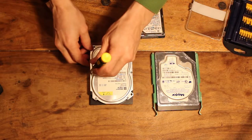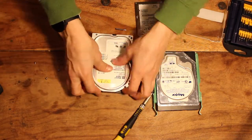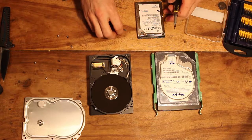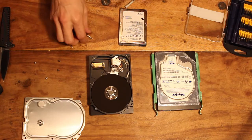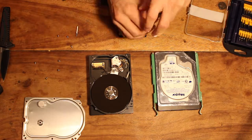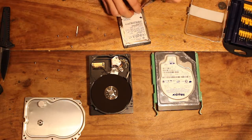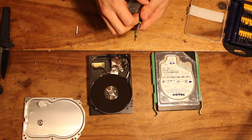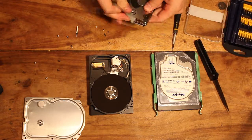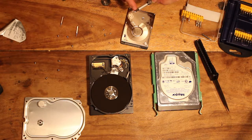Using a T8 Torx head. And let's get into this small one now. This is a T6 Torx head. This is a T4.